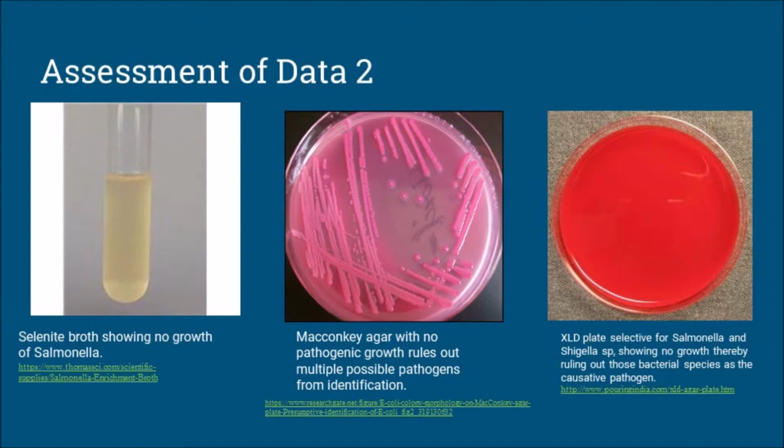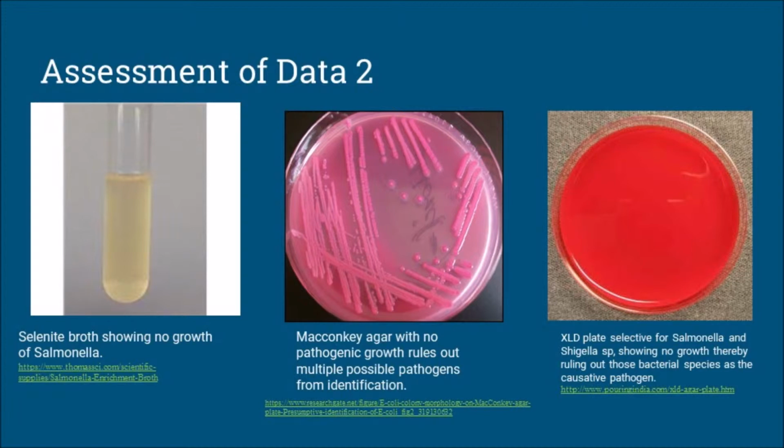While the MacConkey agar has some use in diagnosing specific gastrointestinal tract diseases, the lack of pathogens from the MacConkey plate is to be expected, as MacConkey agar, although selective and differential, is commonly used for enterobacteria already in the gastrointestinal tract, such as Escherichia coli and Enterococcus species. Therefore, it is unlikely for this agar to provide us with a clear result.